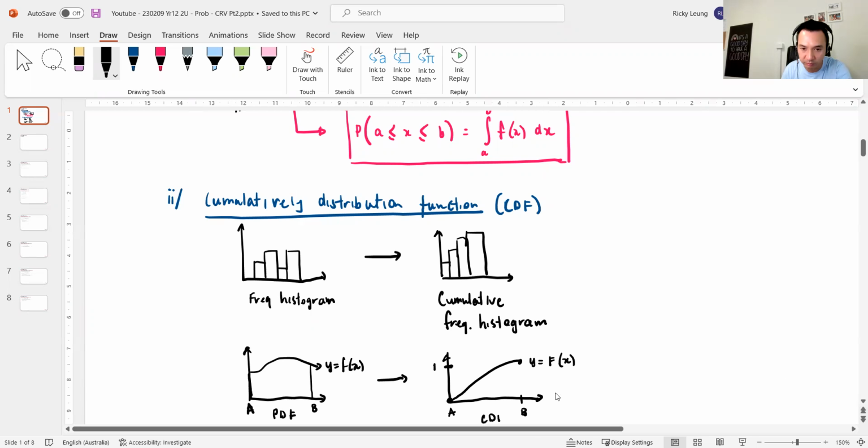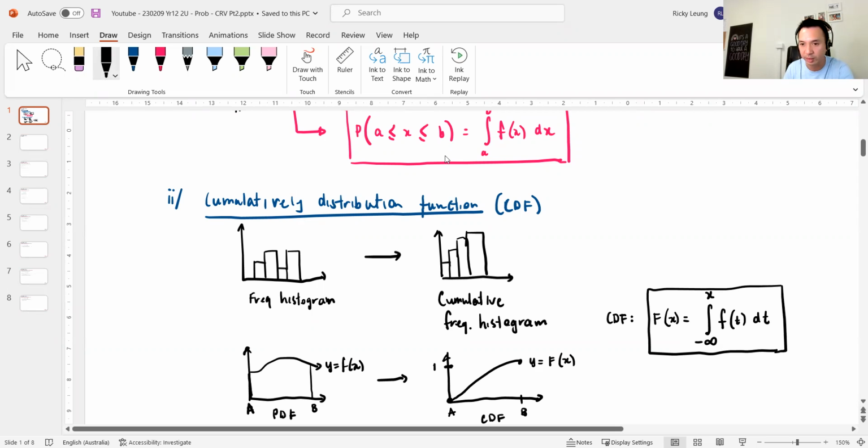Now, the relationship in terms of formula between the cumulative distribution and the PDF. For a CDF, F(x) capitalized, you basically just integrate the PDF from whatever boundary, say negative infinity, to be more exact. You can't use x here because there's already an x. Sorry, I did that wrong: if this is f(x), then I'll go from negative infinity all the way to x, and use a different variable, f(t).